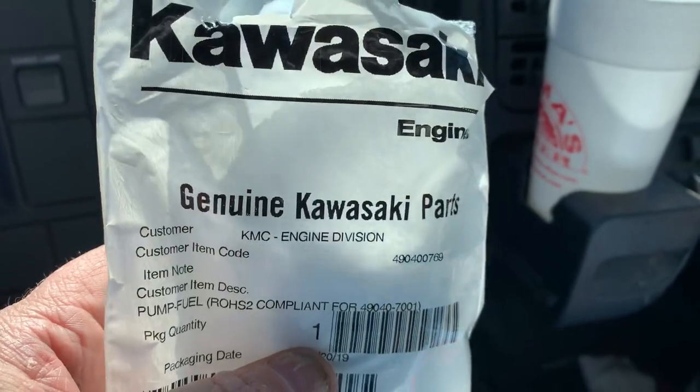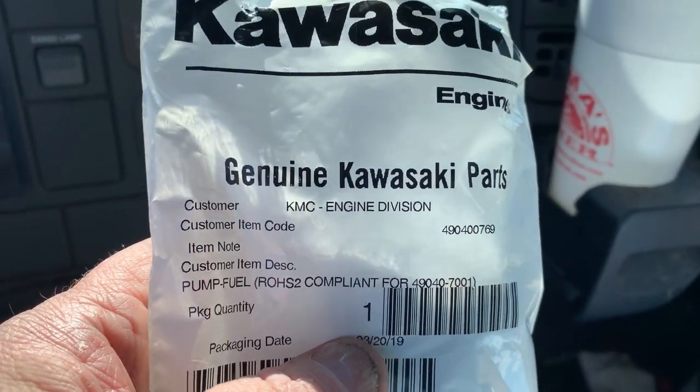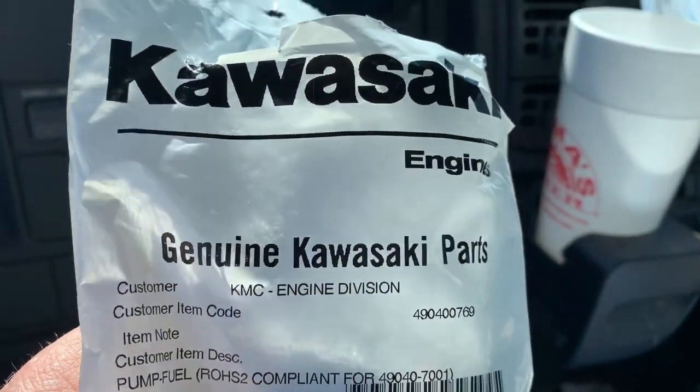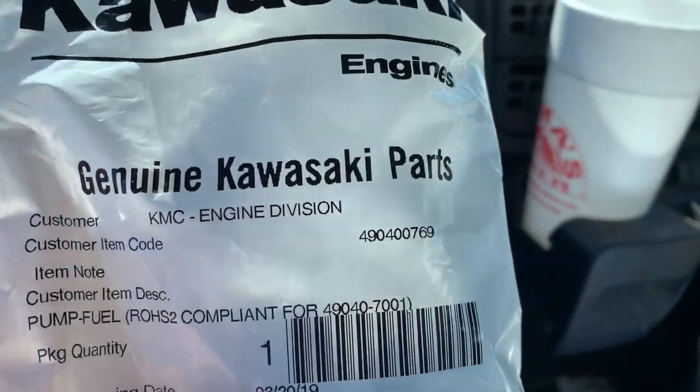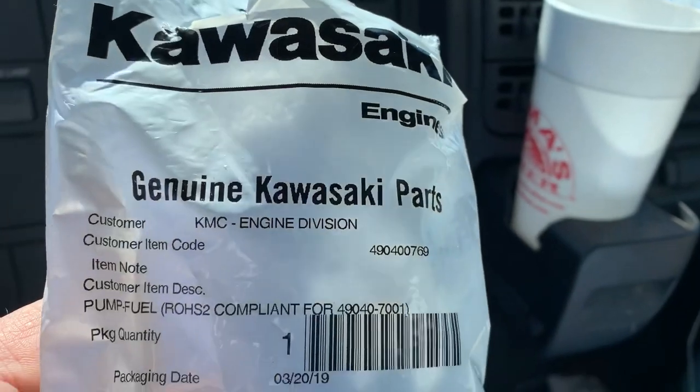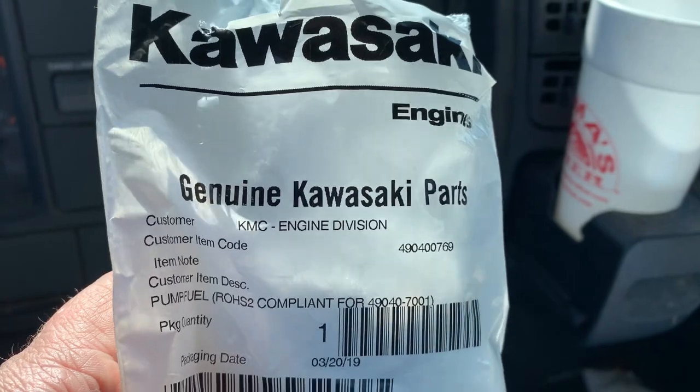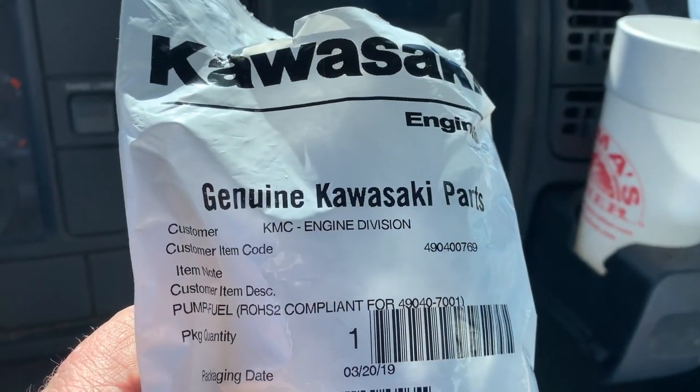The keyboard commandos are going to be like, 'Oh More Medic, it's a Kawasaki part, it's not going to work on that Kohler engine. You're going to put that Kawasaki part on that Kohler engine and it's not going to run, it's going to blow up the motor.' It'll work, I promise.